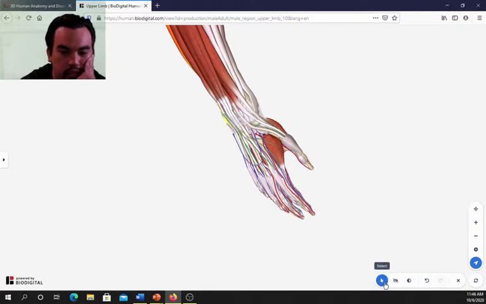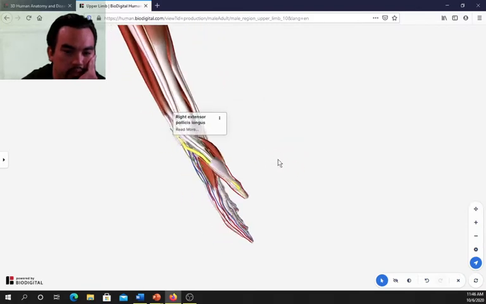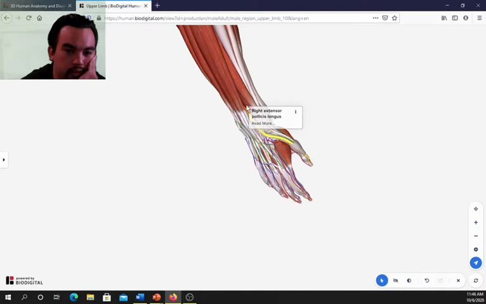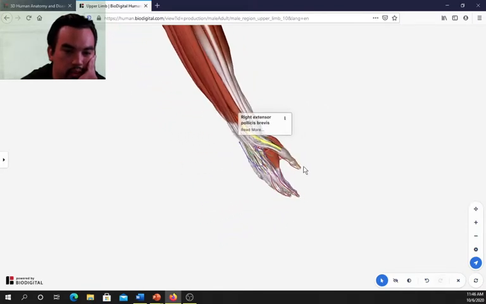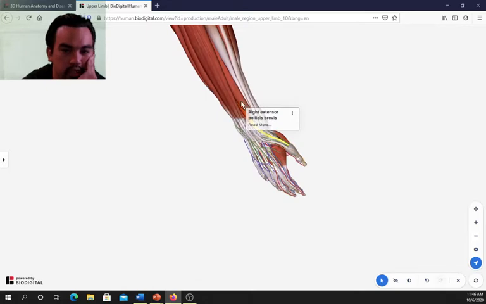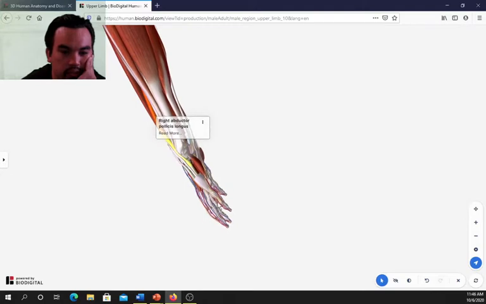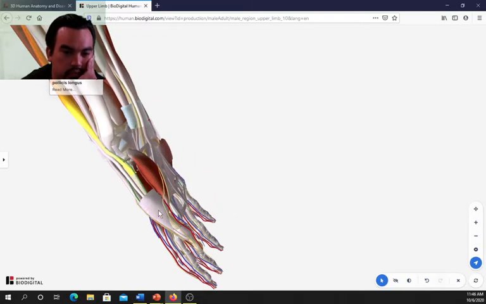Okay, now we move over to the thumb side and we see our pollicis muscles here. Our pollicis longus, you see how that goes to the thumb all the way to the tip. And then we have the pollicis brevis. You can just remember them as the pollicis group. It's not a big deal. And then the pollicis longus goes all the way down as well, all the way to that tip.